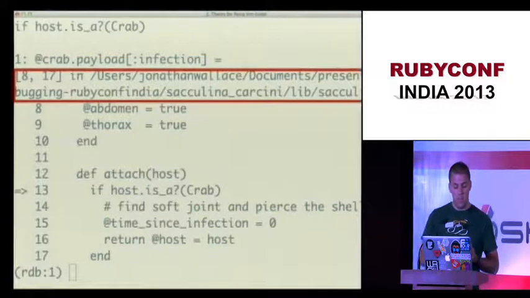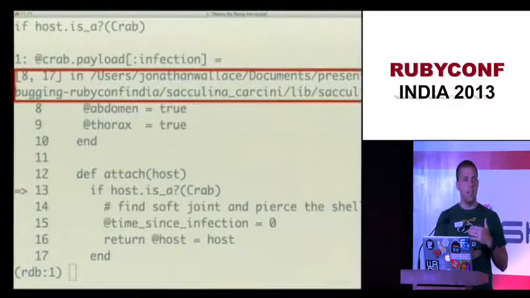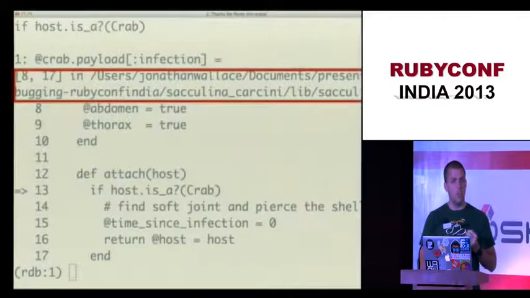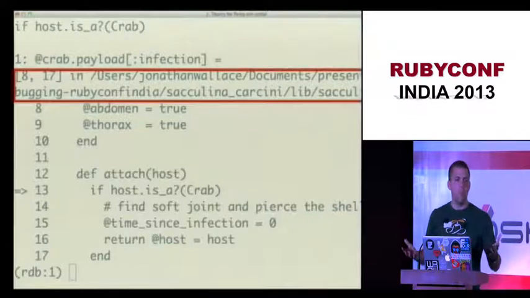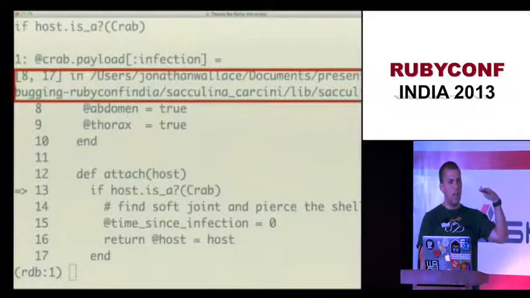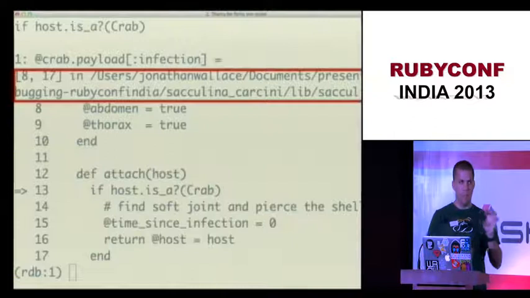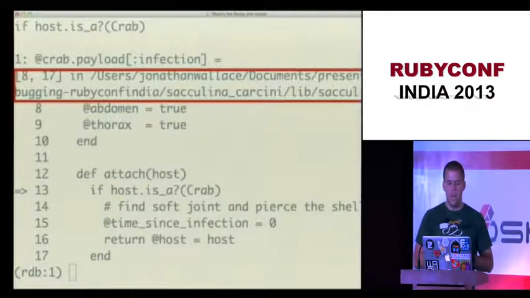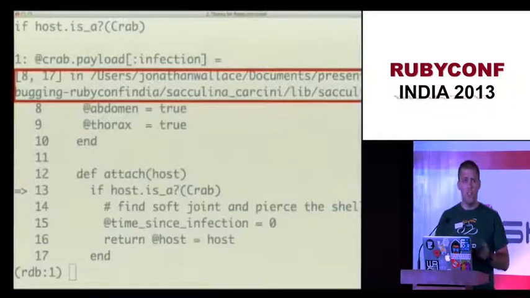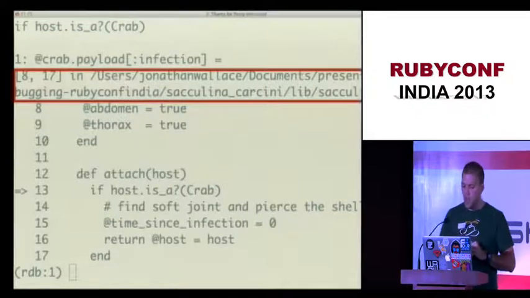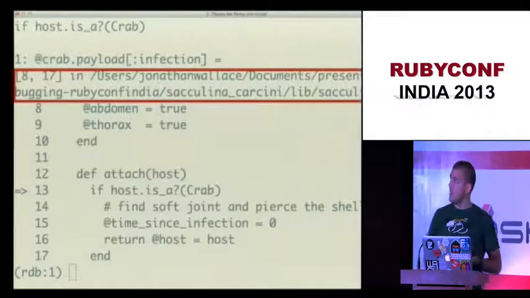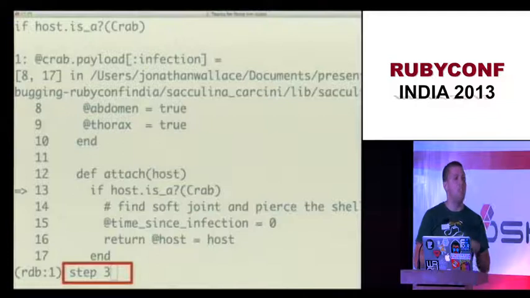The step command goes into the method definition. We had a method call, Saccharina carcini was calling the attach method, and now we're inside the attach method inside of that class. We don't know the internals of this class, we don't know how it works, but now we're in here. We have now moved 1 layer of abstraction closer to the application. We're in the meat of the application, but I don't want to be here yet. It's too soon again. I like to validate everything that I can at 1 layer before going down deeper. So instead of boring you with the details, the internal implementation, I want to move forward and sort of skip past that, so I'm going to use the step command again.